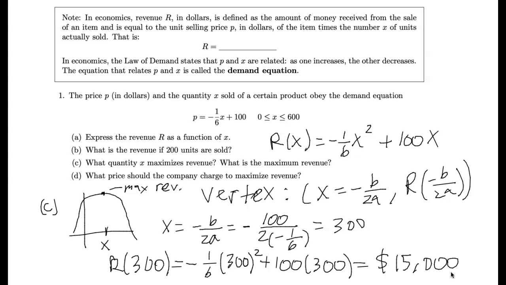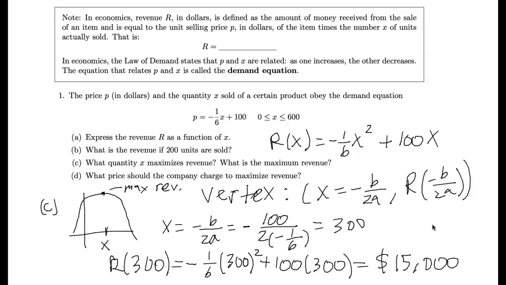One thing to keep in mind is when you're asked to find the max, make sure you're paying attention to the details. By definition, the maximum value is the y value. In this case, I'm asking for where the maximum occurs and what the maximum value is. So the maximum occurs when x is 300, and the maximum value is 15,000. Before I delete this, we want to make sure we look at part D first.